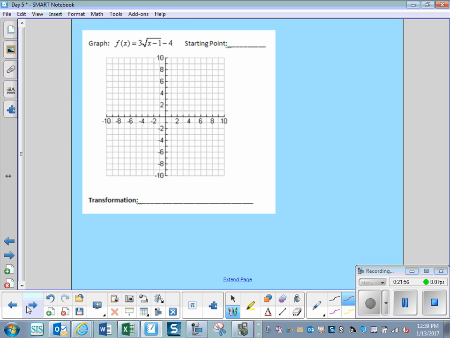So here we are asked to do the graph. First of all, we can always use a graphing calculator, but we still need to recognize the transformations. So let's start. My parent function is just square root of x, y equals square root of x. What are the transformations that we see happening here? Jaden, don't sleep. What are my transformations? 3 square root of x minus 1 minus 4. Stretch 3. Right 1. Down 4.